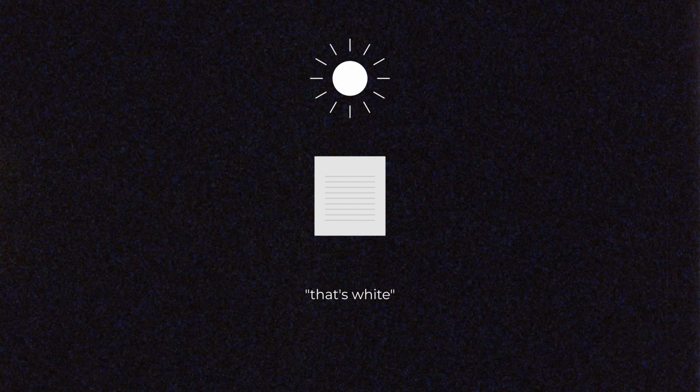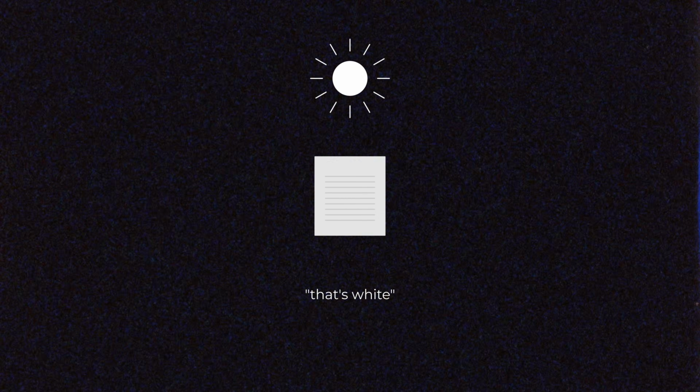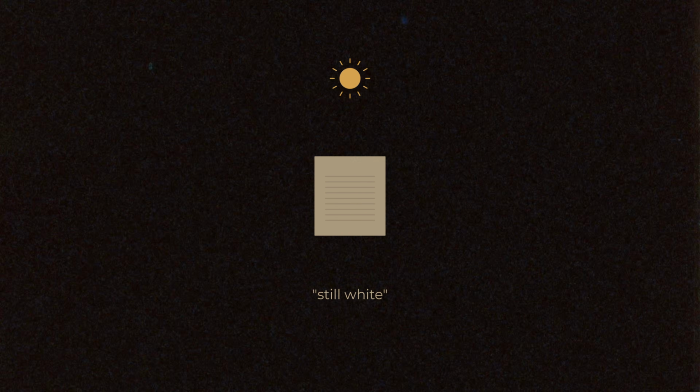If you are in bright daylight, you might consider the sun to be white. If you're looking at paper, you can say that's white. And you would say so even if you're looking at the paper in a relatively dim evening setting. Our eyes adapt to surrounding light and we kind of subtract this surrounding from the colors in front of us. And the same is true for color spaces.